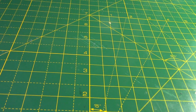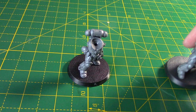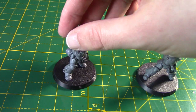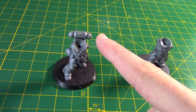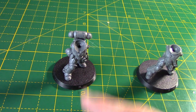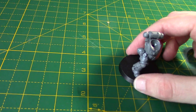Today we're going to make a couple of Space Wolf characters, but we're going to give them Primaris armor. I've got a couple of the Lieutenants from the Dark Imperium set, glued up to this state. We've got one with its torso, legs, and backpack, and one just torso and legs. This one is going to be our Rune Priest, and this will be our Wolf Lord — so we'll put the Wolf Lord to one side and start with the Rune Priest.